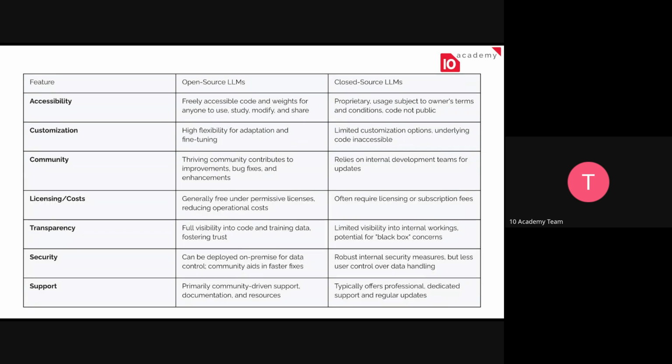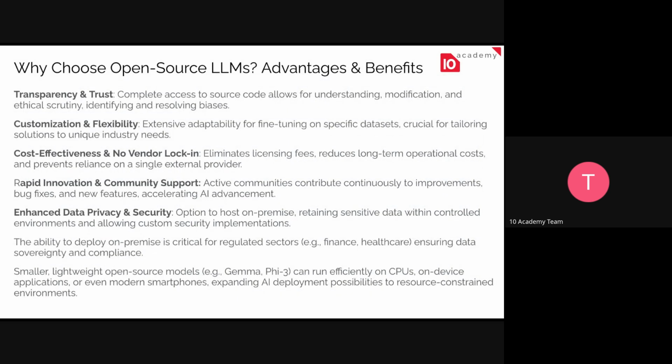So open source is heavily dependent on the community, while the closed source depends mainly on the internal developers.